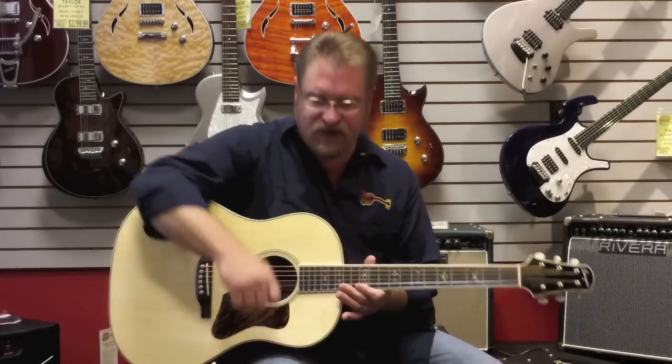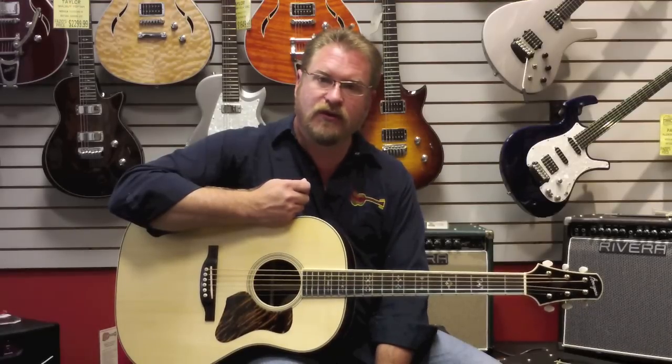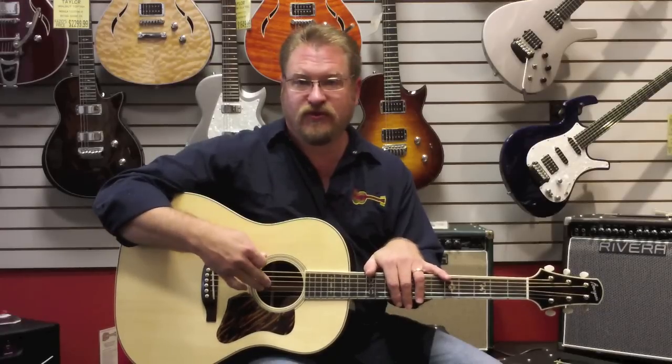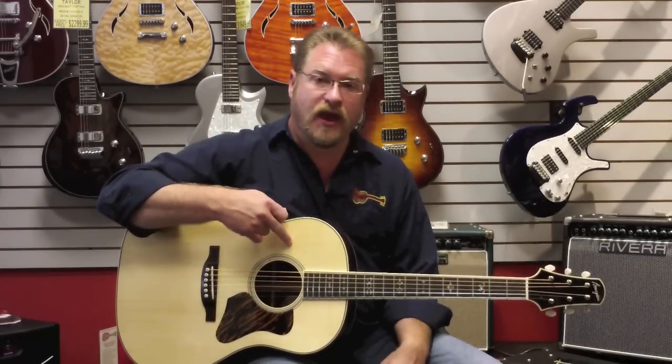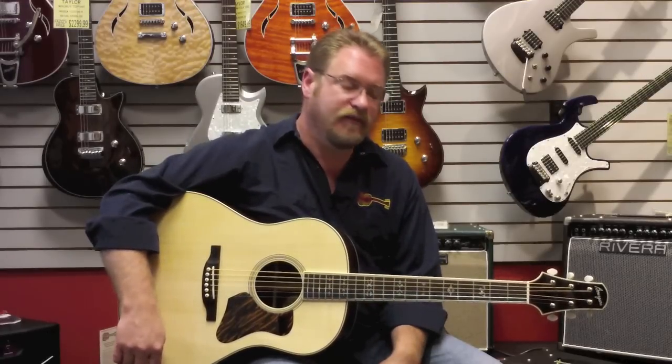This happens to be our second of this little kind of custom slope D that we're doing. This is like an advanced slope, but with the short scale of the actual slope D. So this has a 25-inch scale, Adirondack top, beautiful Madagascar back and sides.